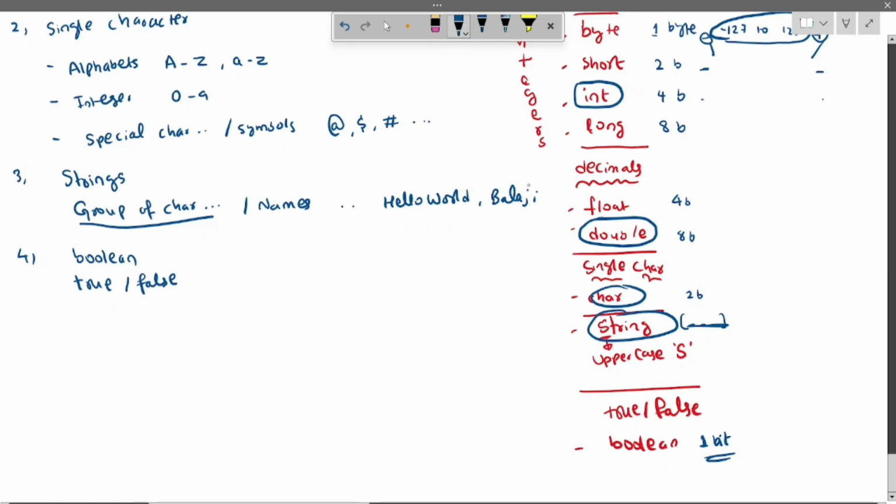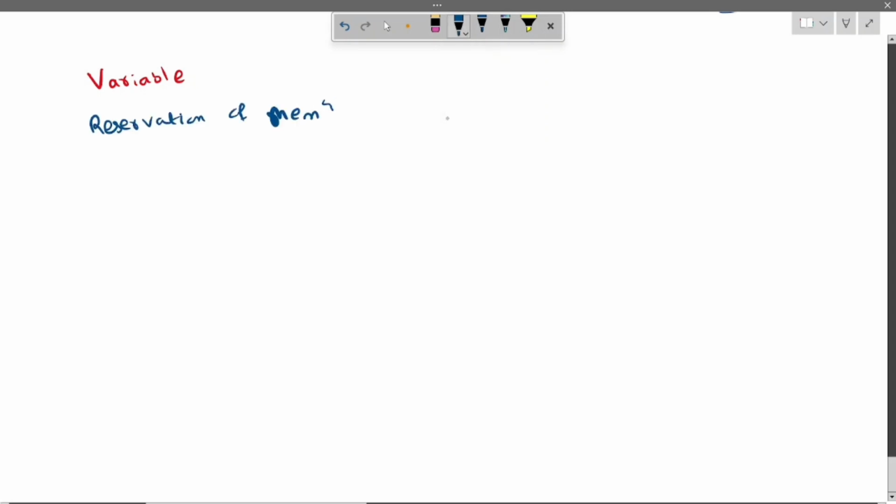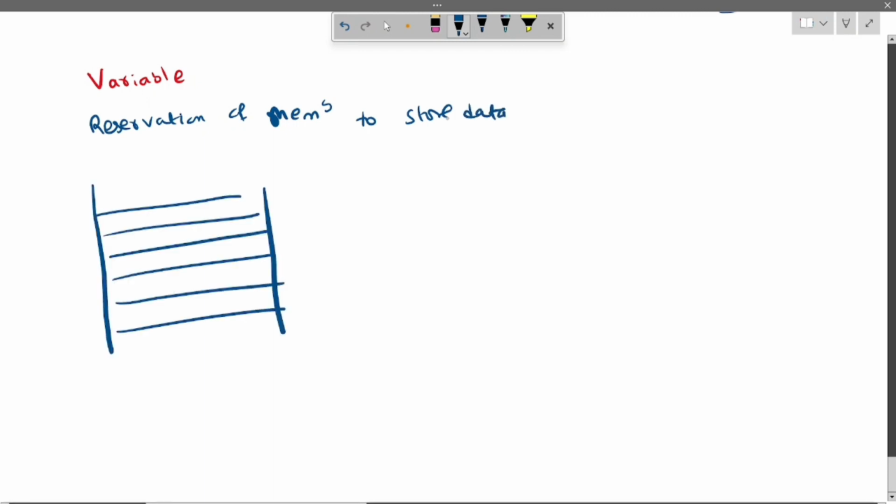So now let us see what a variable in Java is. It is a reservation of memory to store data. A variable will reserve some space in the memory to store the data.